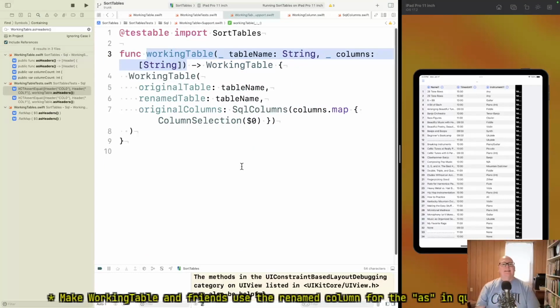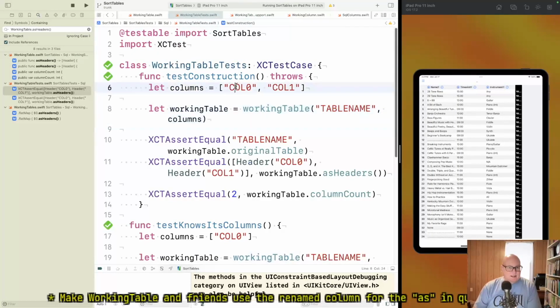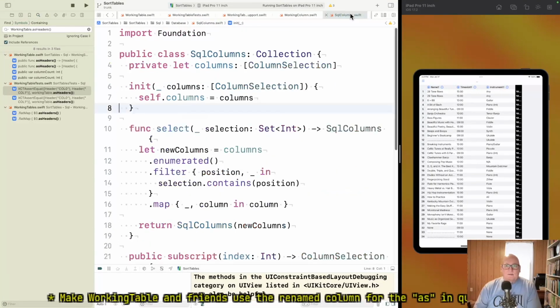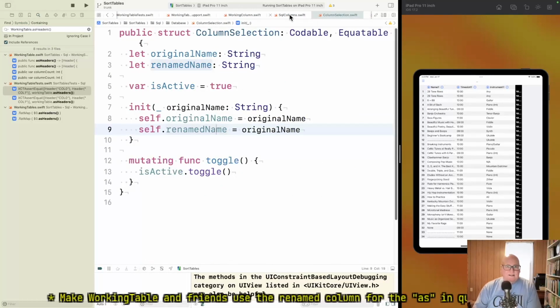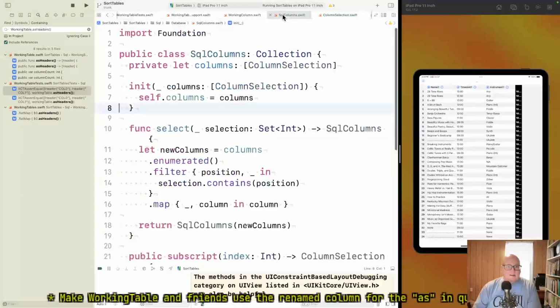Oh, okay. So these just take those column strings and wrap them into SQL columns. I think we can probably do it manually. Oh, column selections. Yeah, I'm going to have to. There is no SQL column.